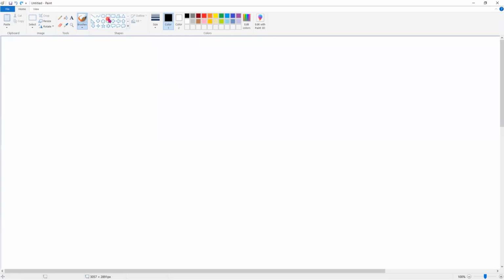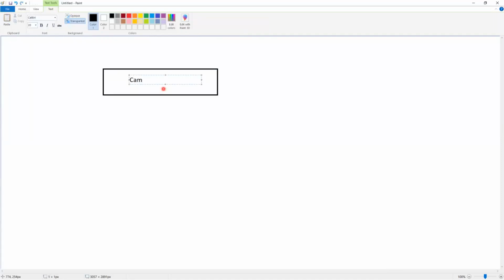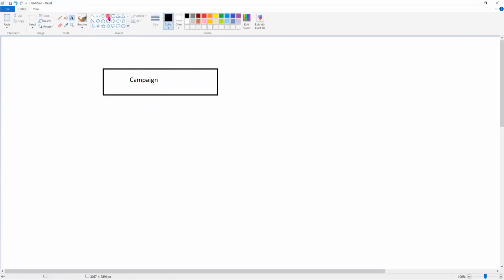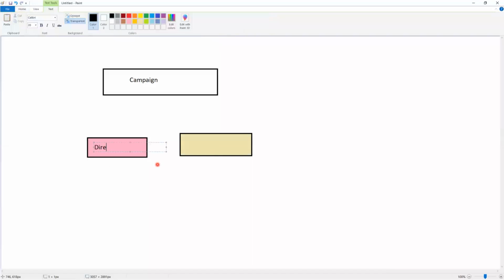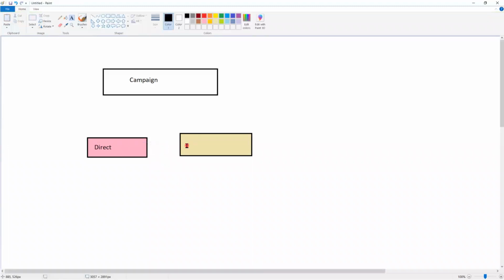So, campaign is divided into two types. One is a direct campaign, another one is an indirect campaign. This is direct and this is indirect.